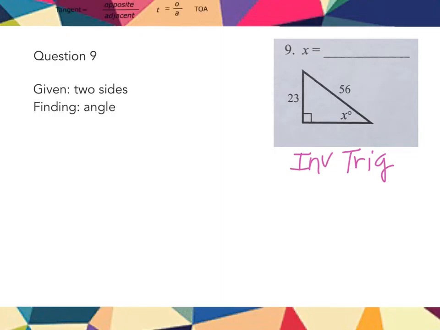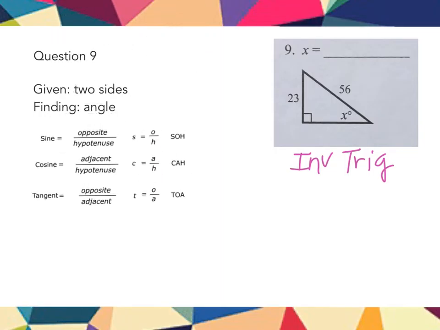So let's take a look again at our trig information. And let's go ahead and label our triangle. So the hypotenuse, I always label that one first because it never changes. The hypotenuse is always the side that is directly opposite the right angle. What does change is the vocabulary that we use for the opposite or adjacent sides. That is relative to the angle we're looking at.